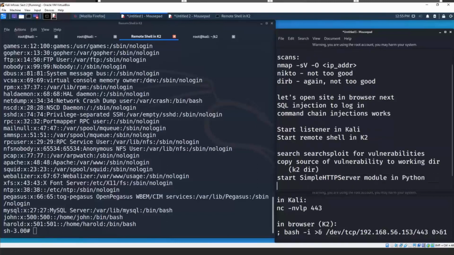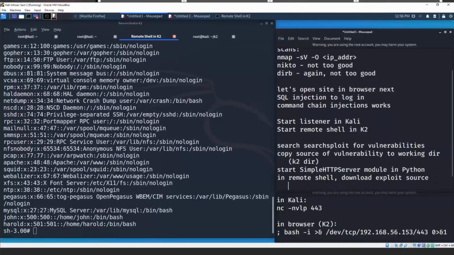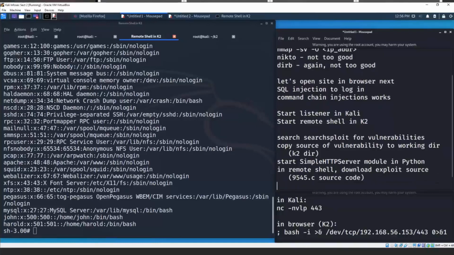Once I've done that, in the remote shell, download the exploit source, which in this case was the 9545.c source code. In the remote shell, compile and execute.